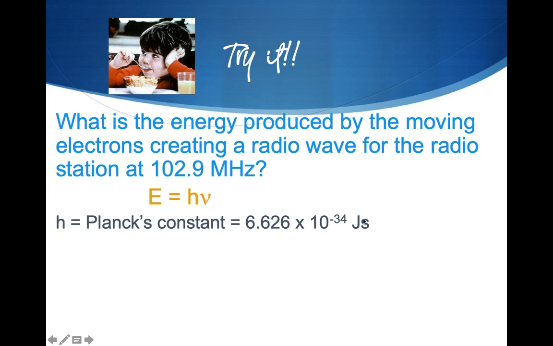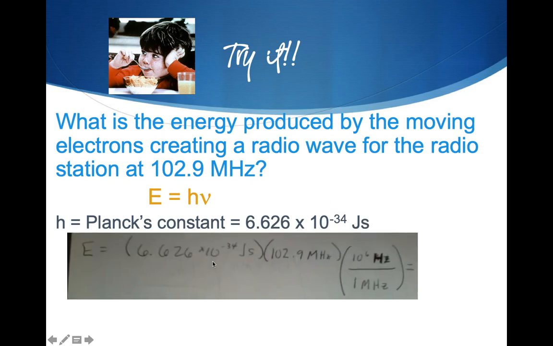But frequency has to be measured in hertz because otherwise the units won't cancel. I can't use megahertz. So I'll plug in my Planck's constant, I'll plug in my given frequency, 102.9 megahertz, and then I can convert megahertz into hertz because there's 10 to the 6 hertz in 1 megahertz. At this point now, I can just plug this into my calculator. So I will plug it in like this: 6.626 E button negative 34 times 102.9 times 1E to the 6, and then that will give me my calculator answer or math answer. So go ahead and try that out, see if we agree with each other.